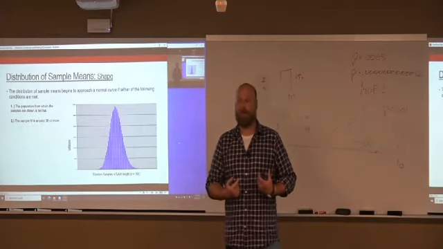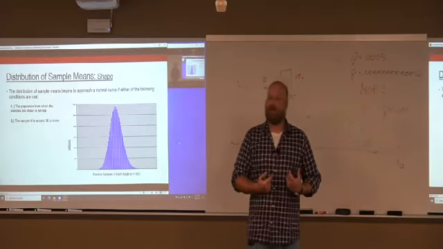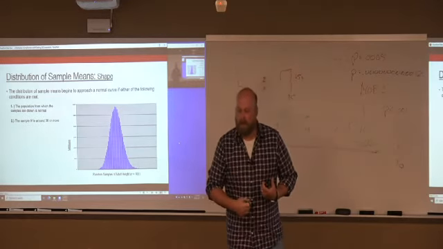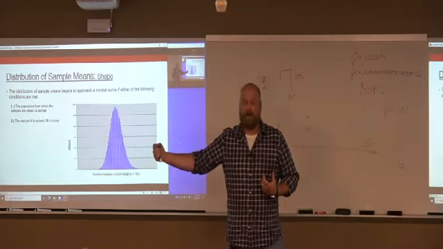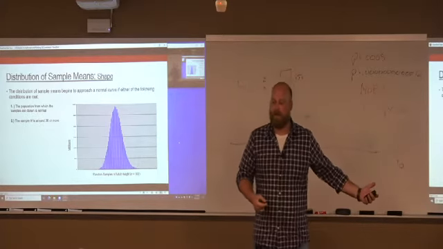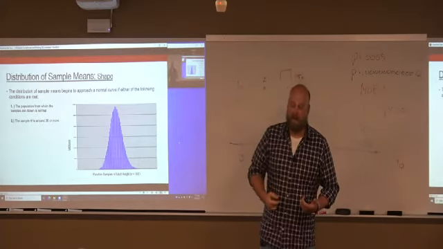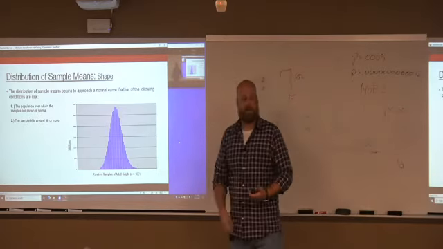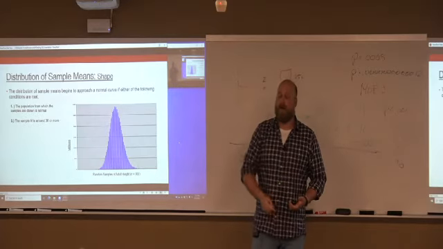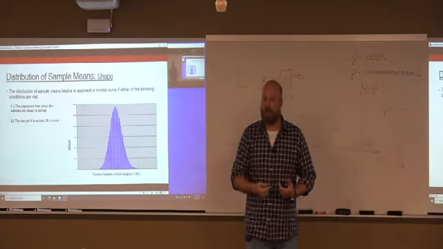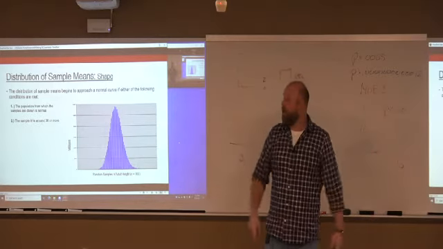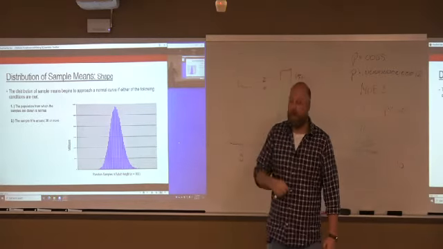Those of you in Tara's class, what are most of those scores going to be very close to? About 100, right? Kate, are they all going to be 100? Am I sometimes going to get maybe very high or very low? Yeah. Am I maybe going to, on a very, very rare occasion, get a whole cluster of people who are very high or very low? Yep. But on average, most of those samples are going to fall right around the mean, right around 100. And then we start to get samples that are increasingly unlikely, but they're going to be there, right? So if the population from which samples are drawn is normal, we start to see this shape develop very quickly.